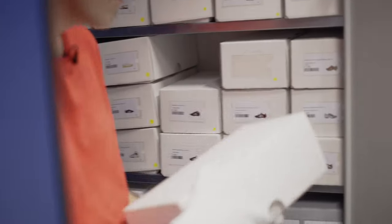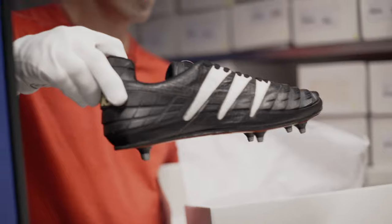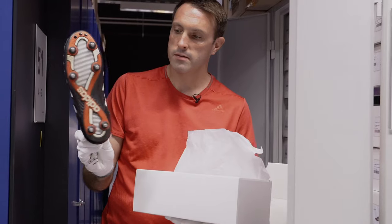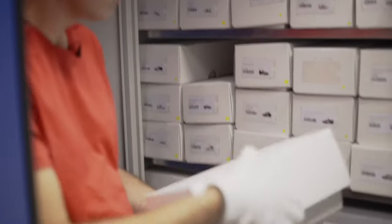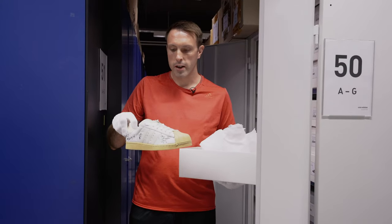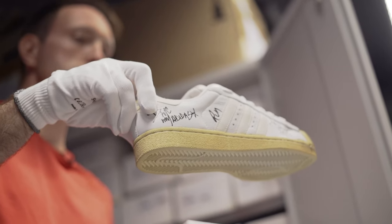One of the first Predators — a great footballing boot which has also shaped footballing culture and heritage. We also have links to popular culture, like this shoe here, which was signed by the whole combo of Run DMC. A piece of history — cultural history — showing the great lines between sports performance and culture.